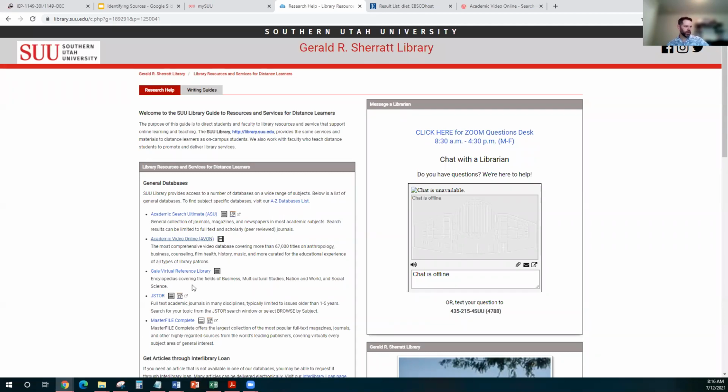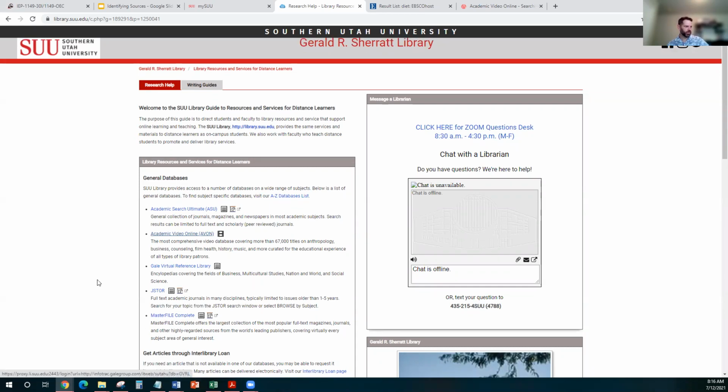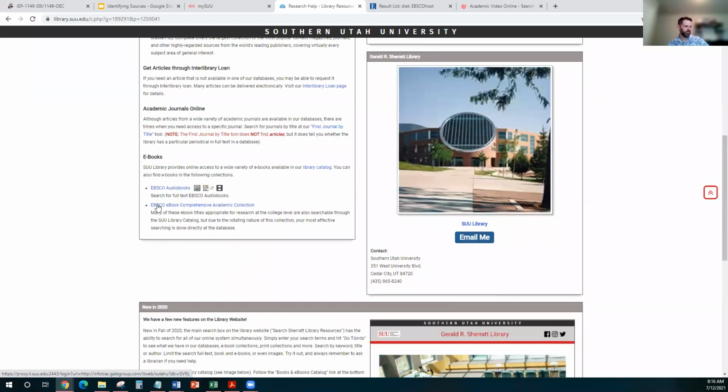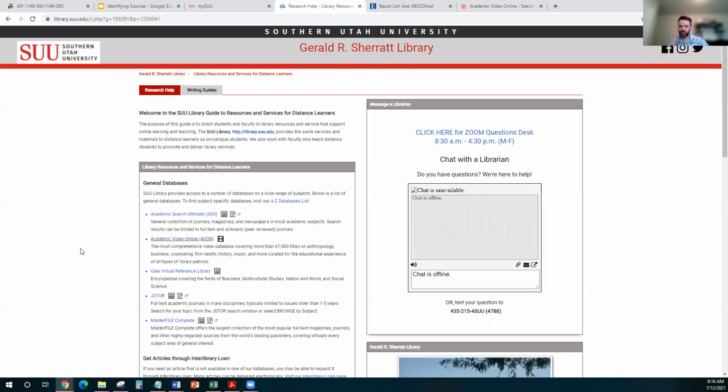There are a few other databases as well that you could look into. There's some audiobooks and other printed, written ebooks that you could access without having to be on campus. So your goal is to find 2 written sources and 2 oral sources related to your topic that will help you answer your question. If you have any questions or problems accessing the library website and looking for those sources, let me know.